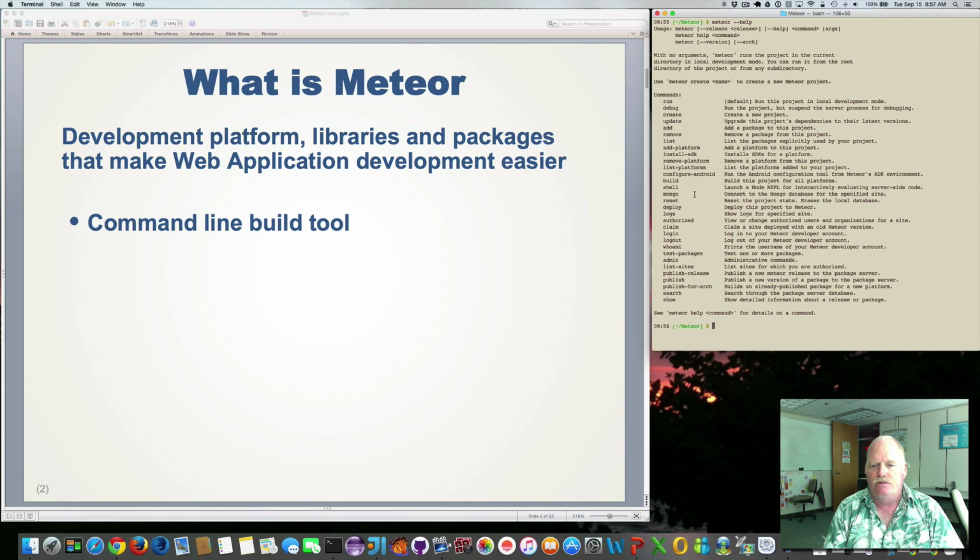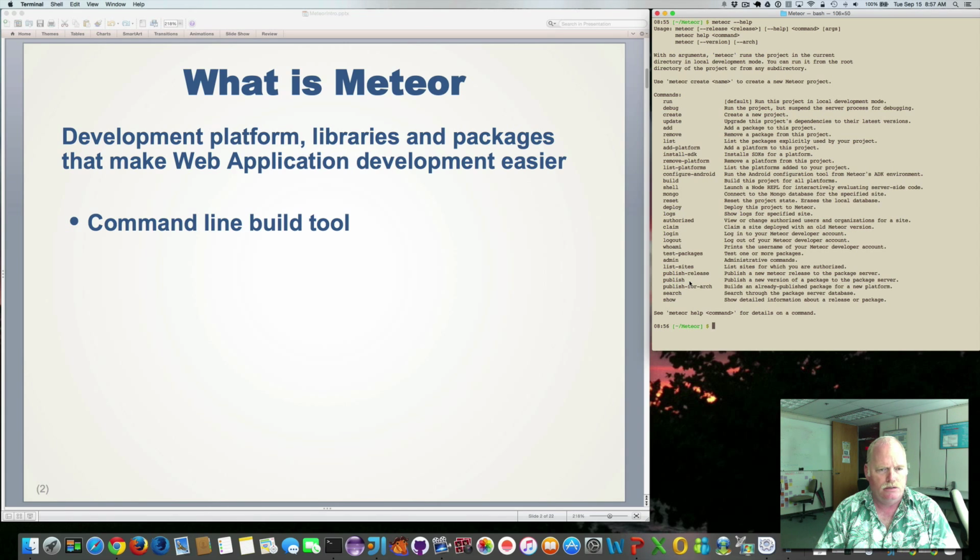You can add and remove, you can publish, you can publish for different devices, so you can actually make a Meteor application that runs on your iPhone or an Android, and you can actually install them on those devices, or you can use HTTP. So it's a very powerful tool for building web applications.